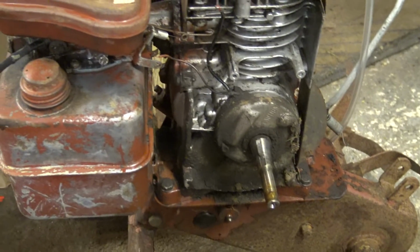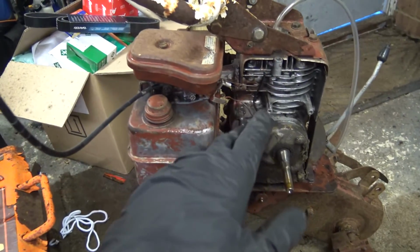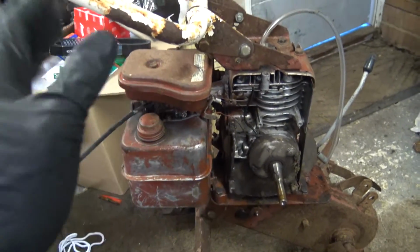Right, you bunch of scallywags. So, this one had no key in it. Just for fun, I tried to make a key out of a nail, but it went nowhere near. It was too sloppy, that's no good whatsoever. So, I took this one apart. This is the engine that I want to get running, yeah? I've explained this many times.